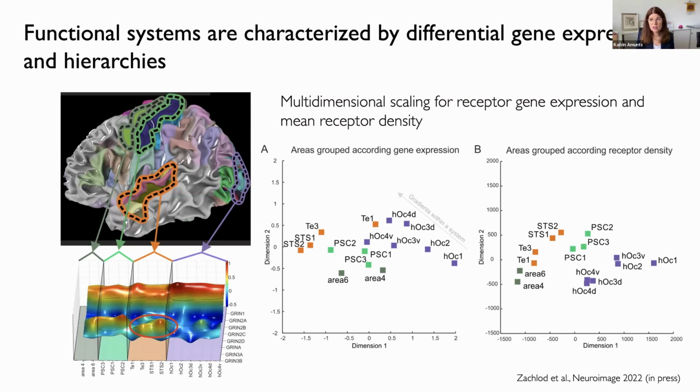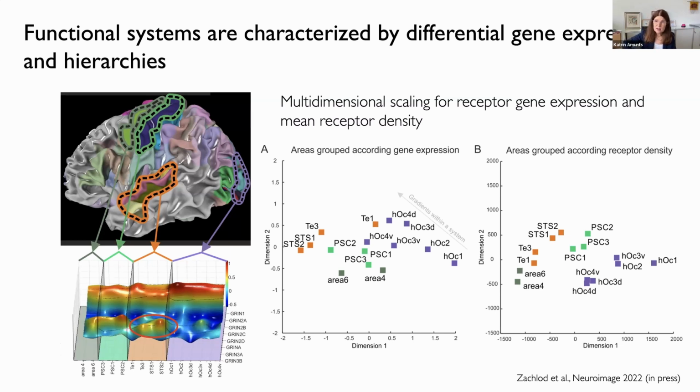And the gene expression shows a certain distribution of visual areas in pink, of auditory areas in orange, of somatosensory in light green, and of motor in dark green. And the same distribution pattern can be found when we group areas just based on their receptor architecture of neurotransmitter binding sites. So the take-home message is such multimodal analysis reveals indeed very deep organizational principles within these functionally defined systems, motor, somatosensory, auditory, and visual areas.